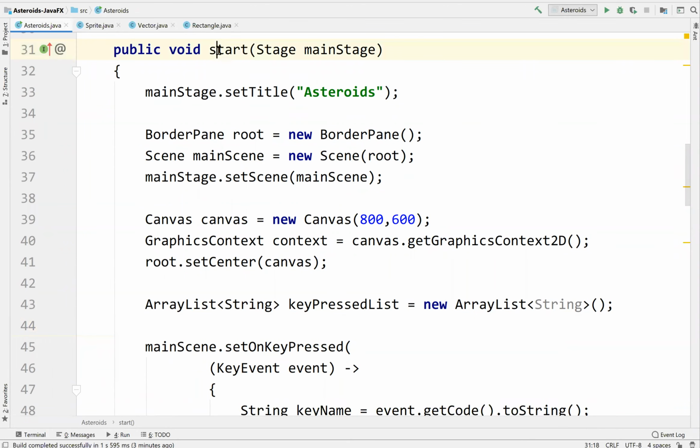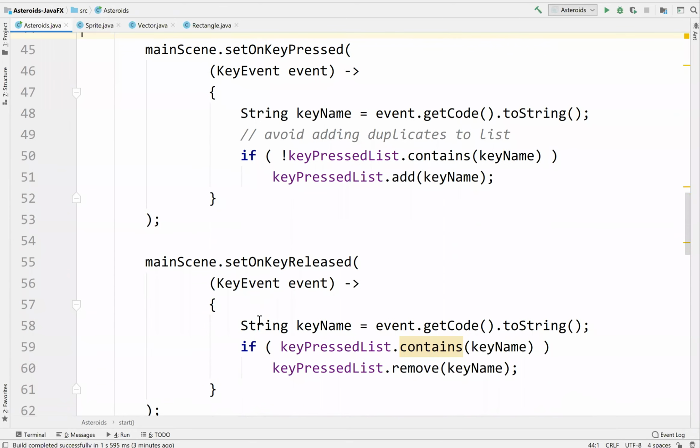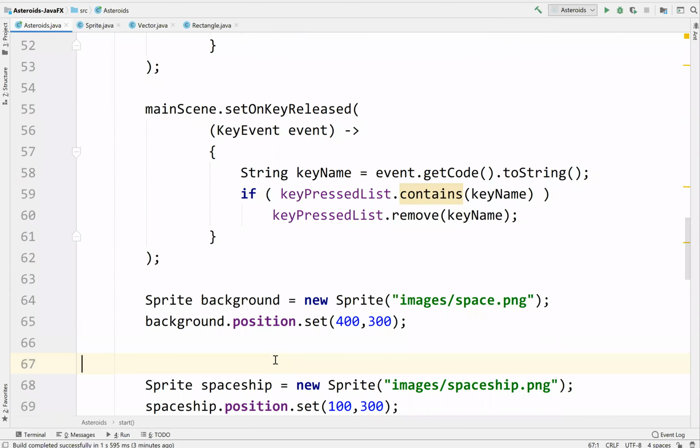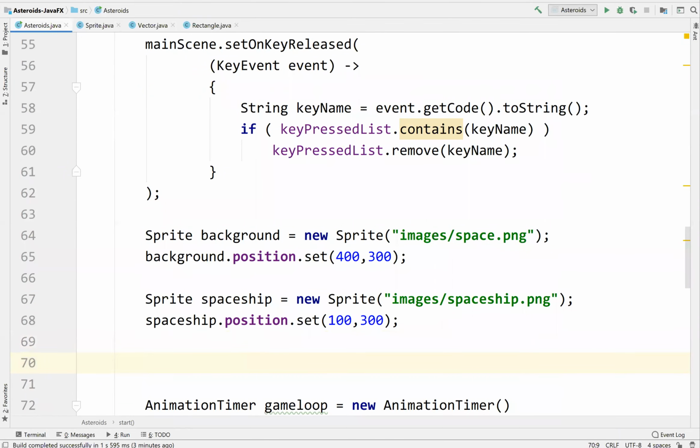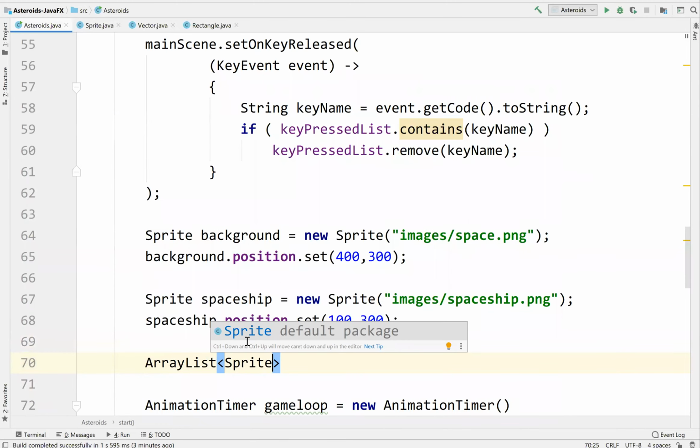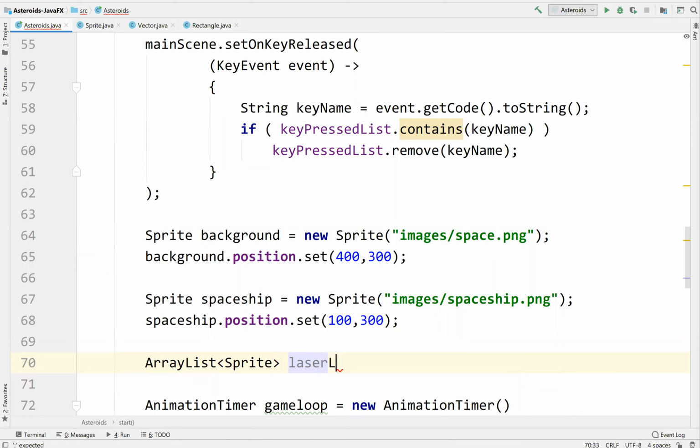Right, so I'm back in the Asteroids class, in the start method. And let's see, after we set up our input, we set up the background space, we set up the background for the spaceship, let's set up two more array lists. These will each keep track of some sprites for us. Let's call one of them the laser list.